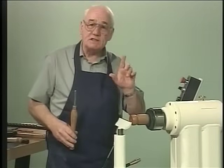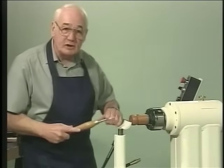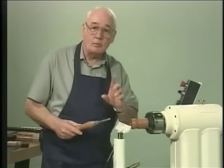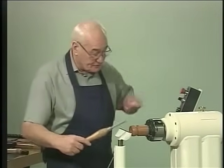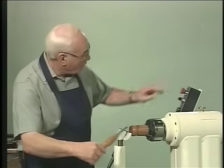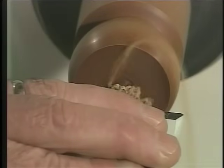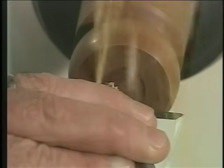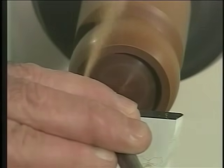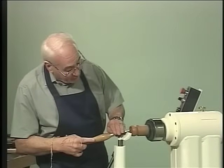One of the dangers at this point is when we hollow out, if the gouge skids sideways, we've wrecked the surface of the work and also the edge of the box. So we can be in absolute control by a simple technique. By cutting from the centre back out, cutting on the lower wing of the gouge, we can form a groove into the work. You'll notice what that's given us is a shoulder to work from.